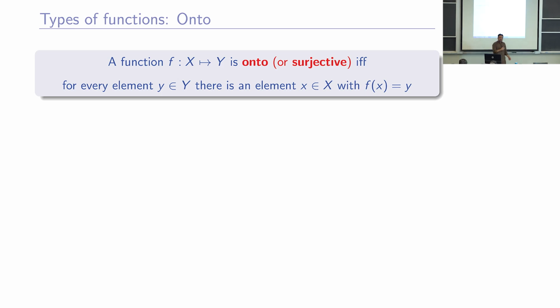Okay. So a function is onto if for every element in the codomain, for every y in the codomain, there is some x such that f of x equals y. Every element y of the codomain is assigned to something. It is the image of something, right? So for all y, that's how we will write it more precisely: for all y in the codomain, there exists some x in the domain such that f of x equals y, right? This small y.